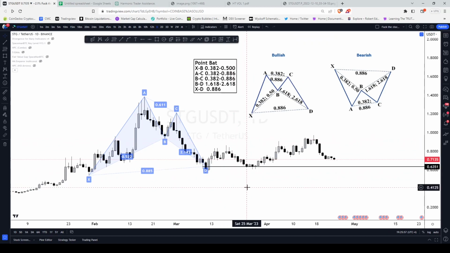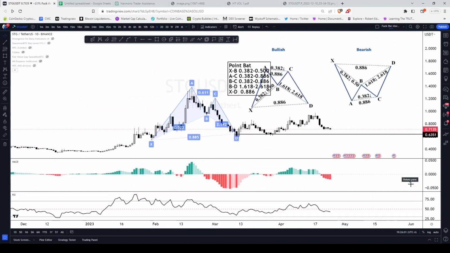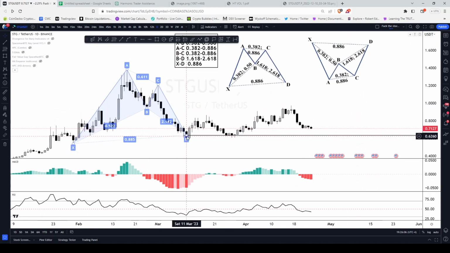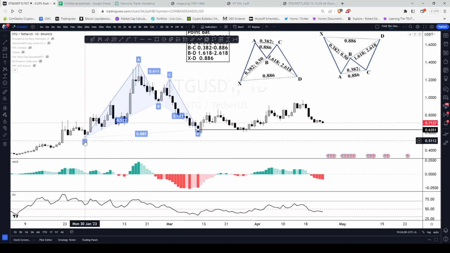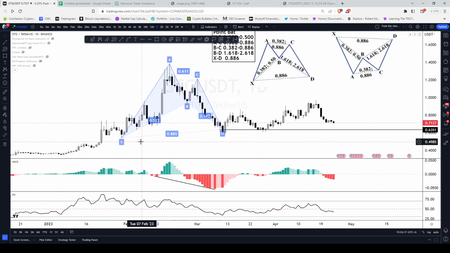And you want to line that up with divergences too. So a good example for this one is when you're lining this one up, you have your correct ratios. Say this formed, you look at your divergences and you have a hidden bullish divergence here, a massive one on the daily. So you got to also use your cheat sheets for the divergences.